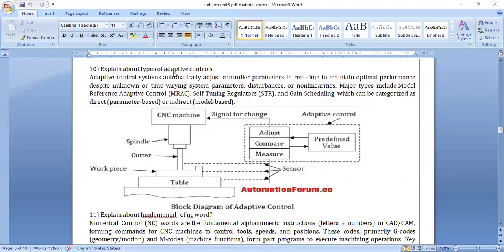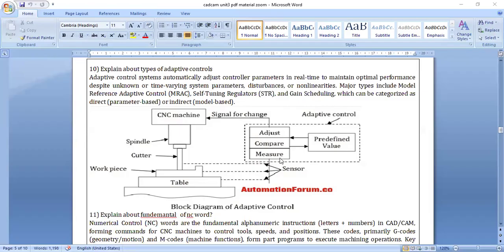So the 10th question, the next question I'm taking: explain the types of adaptive controls. What are the adaptive control systems? This is the machine. You can see here, as I said before, this is adjust, compare, and measure. Whatever X, Y, Z values you are giving, first they will be adjusted. If it is okay, then it is compared.